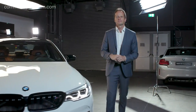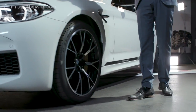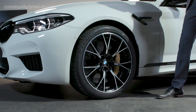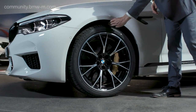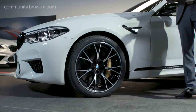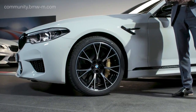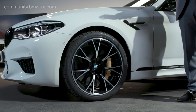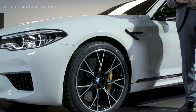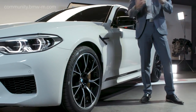The engine is one thing, but suspension is the second one. There are a lot of cars around with big engines, but let me talk you through the suspension changes — it's a whole list of detail changes. The M5 Competition features a lowering by seven millimeters, due to springs that have been stiffened up by about 10% front and rear. The guys have also changed the camber and front axle inclination, which gives more precise handling and steering. On the rear, the rear axle carrier mountings have been changed from rubber to ball joint.